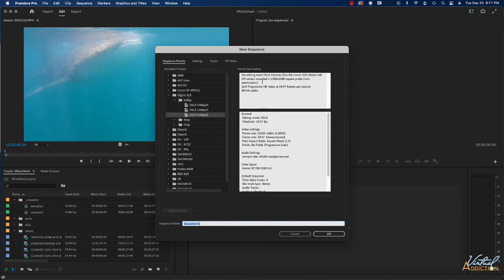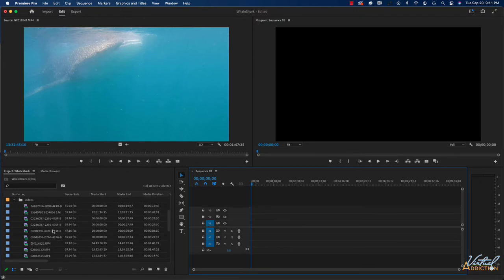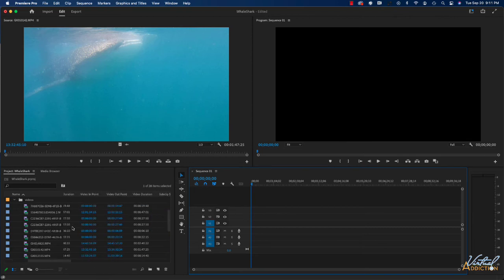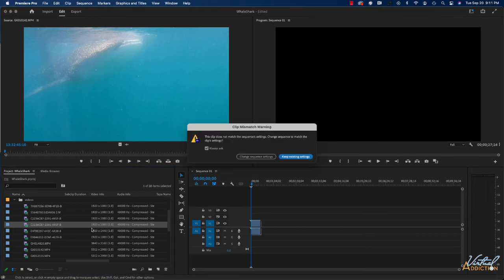And if we look over here, it gives us kind of a rundown of what the exact dimensions are. So if this sounds like something I want to use, I can just click OK. The sequence is set up. And now when I grab a video and bring it into the sequence, whether the video is going to match the sequence or not, I do have some video clips that are the same size. So if I drag this clip in and drop it here, this one is the same physical size, but more than likely the frame rate is not going to be the same.